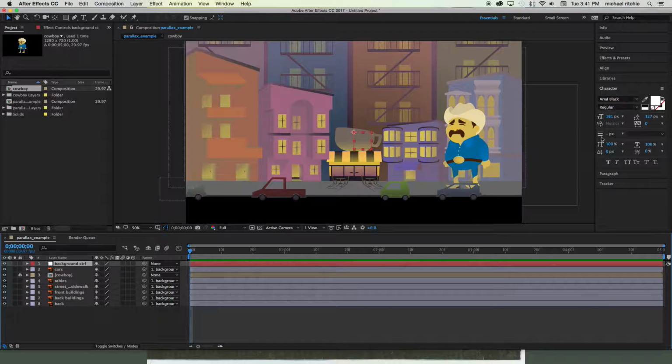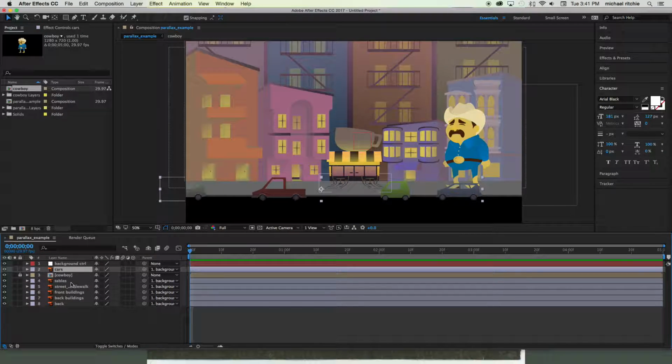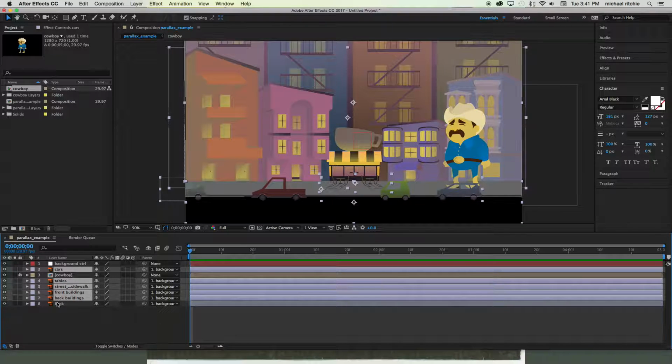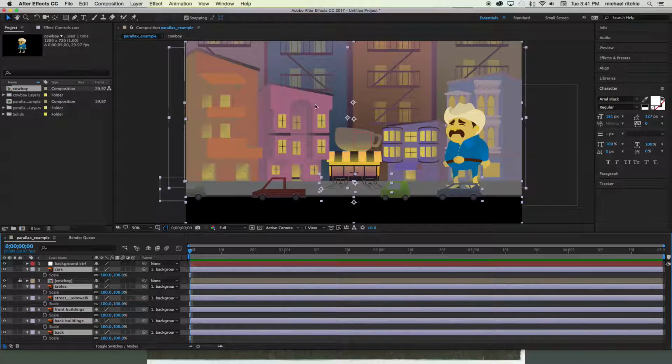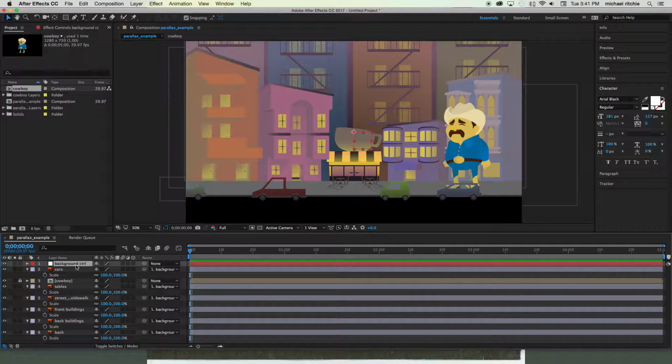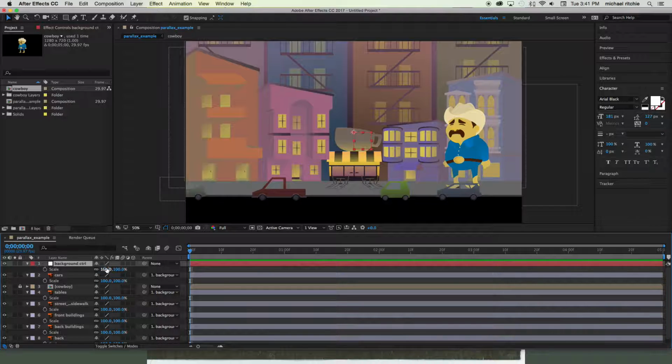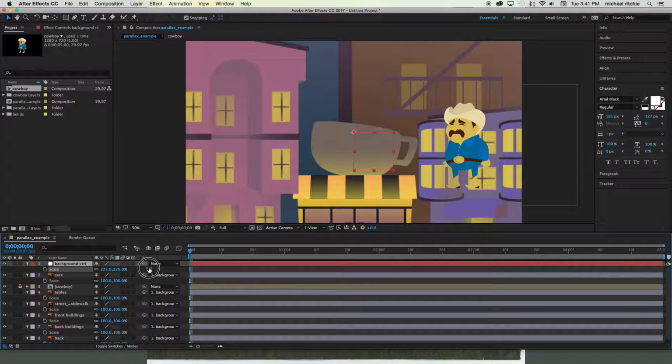The reason I'm going to do this is if I try to scale each of these layers individually, you'll see that they all kind of scale from their own axis. And I could put them all on the same axis, but I want to be able to move the background anyway. So I'm going to take my background controller, and instead of scaling all my individual layers, I can just scale my background controller layer.